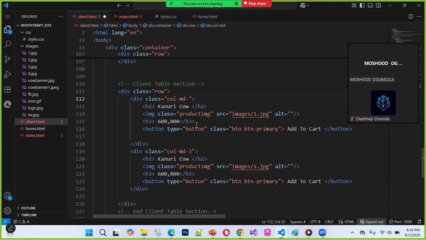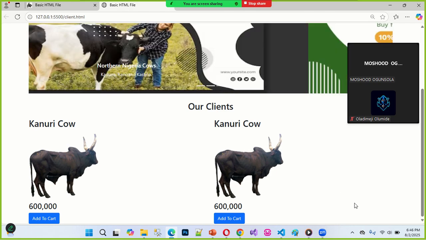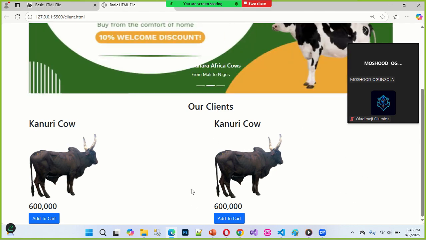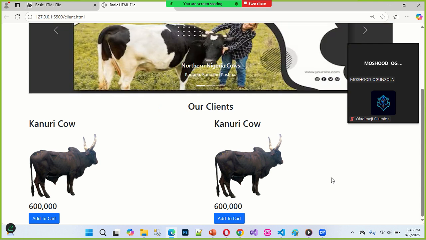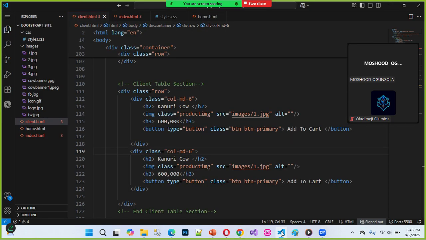Okay, that's 5. Divide into the 6. Okay, so when I preview again now, this is what it is: two different columns. Inside each of these columns, I'm going to put the table on the left side and the form on the right side again. That is it. So I'm returning backward here again.